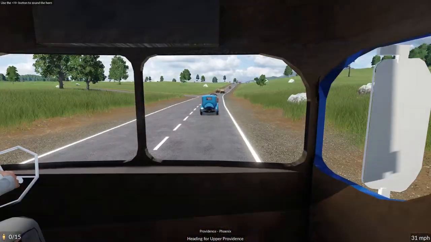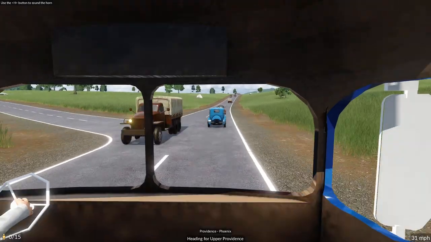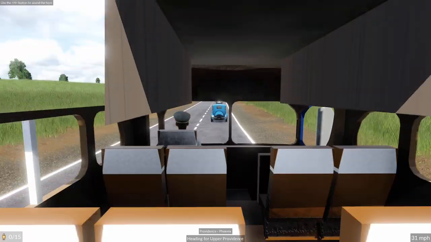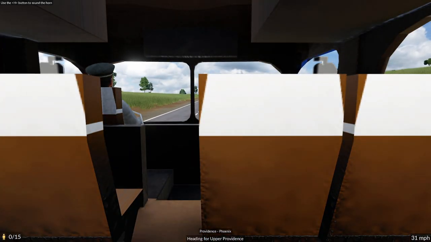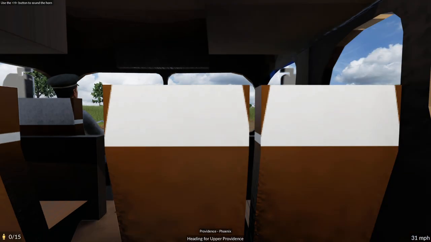Wrong way. Z and X, by the way, can tilt you up and down. Not sure about the flashing shadow there. Can we get back a little bit? We're in the luggage compartment. We're too tall. Get down there. That's a good view. There we go. Perfect. Right, guys.